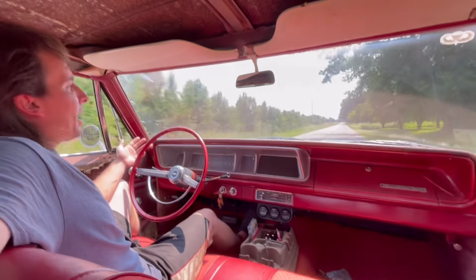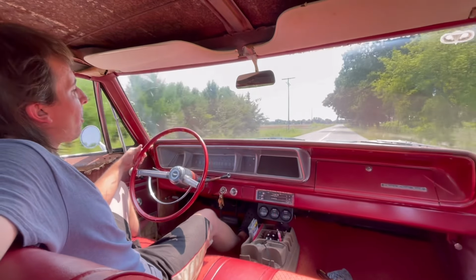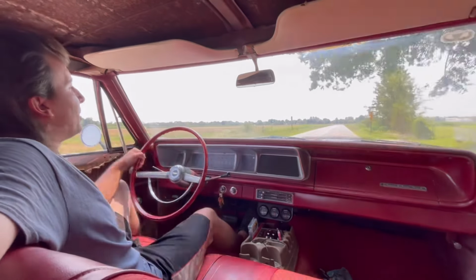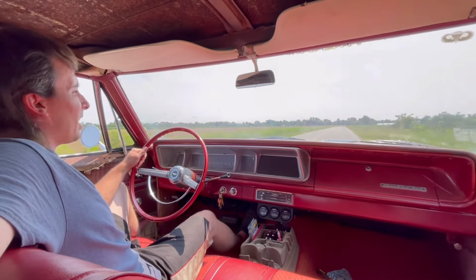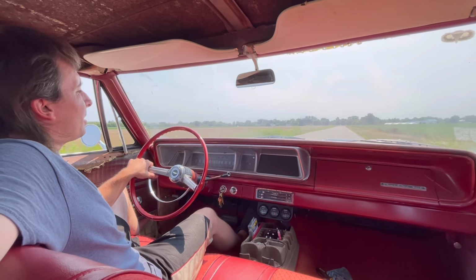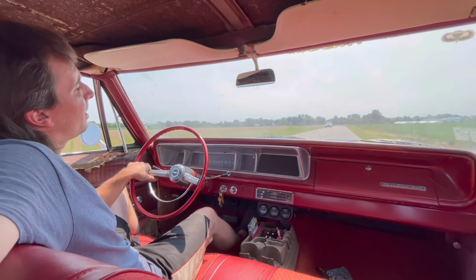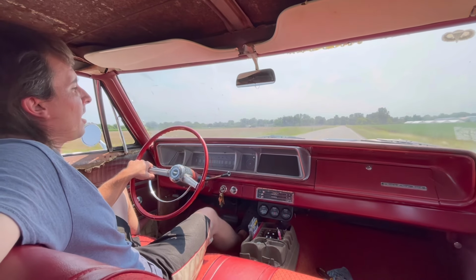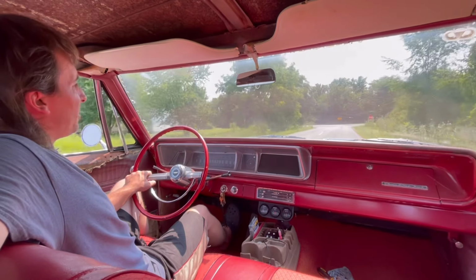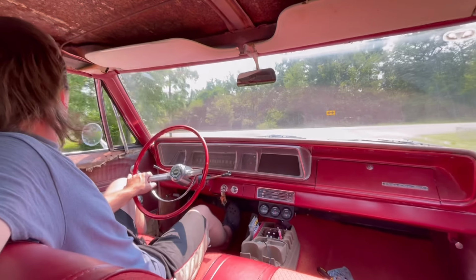Because as we all know, 305s from the factory did not make a whole lot of horsepower at all. But with this motor, I just want it to make decent torque to get this car going and have this car sail down the road nice and smooth and quiet, and not be a freaking bear when it comes to the other factors in this drivetrain, such as the torque converter and all that. Because I'm not looking for a hot rod out of this car. And I know I contradict myself because I'm a hot rod guy. But in due time, I'm going to be making the repairs to it that I need to make and making the changes to it that I want to make.